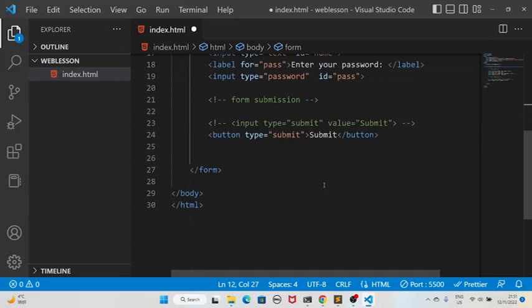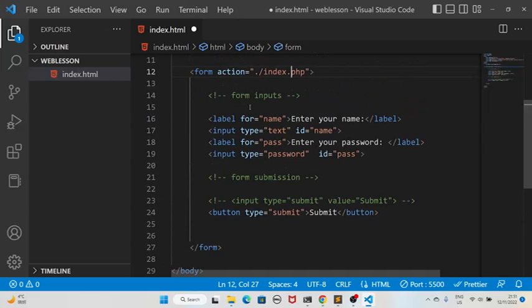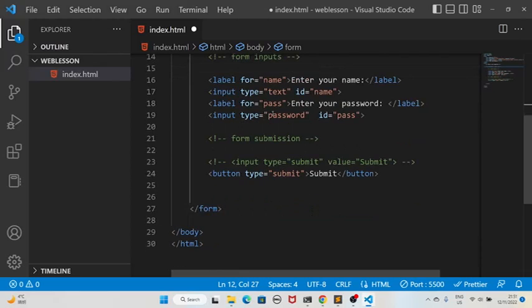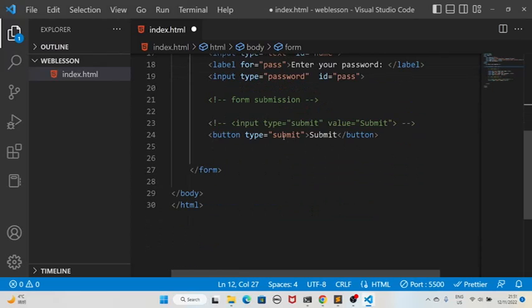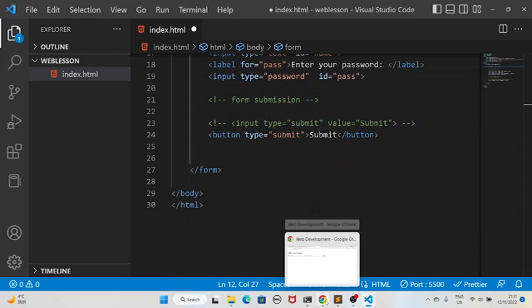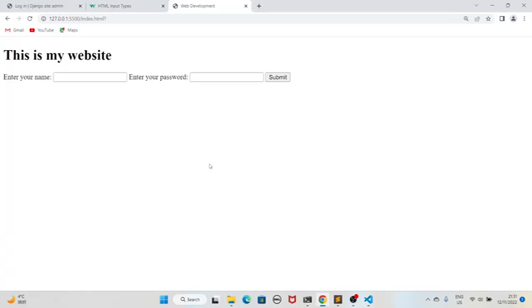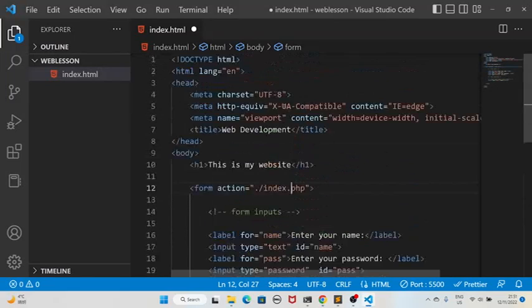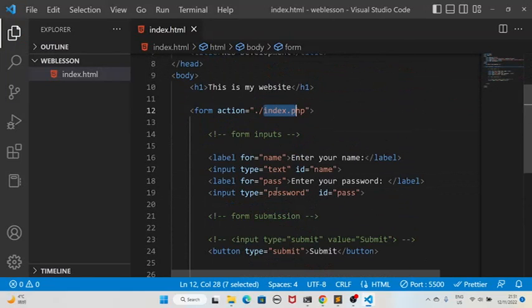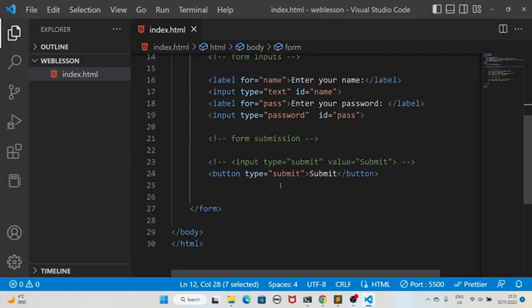All right, so basically we now have a complete form. A form with an action where we're going to submit this information, a form with the input fields, and then with a button to submit that particular information. But for now, it's not going to do anything. We have not created this particular file over here. All right, so I think for today we're done.